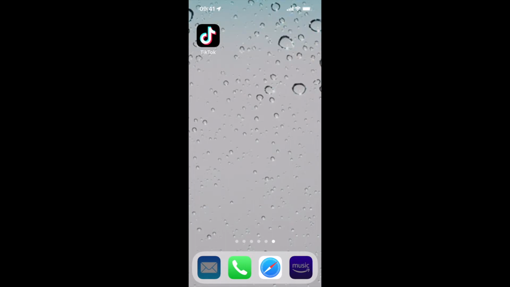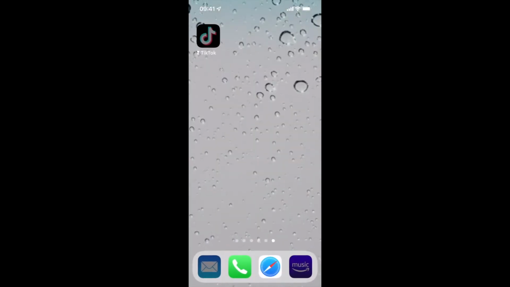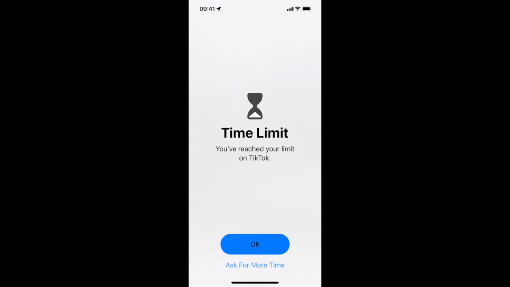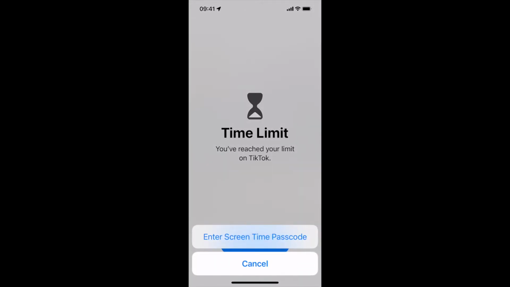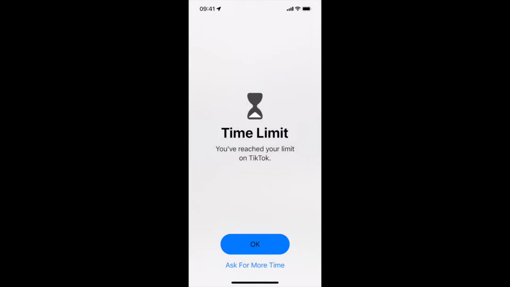You'll go back to the grayed out and the timeout message, and you can't do it. But obviously, what happens if they just ask for yet more 1 minutes and keep doing that? So once you've had that 1 minute, then what happens this time is it doesn't give you that option. It just says enter screen time passcode, which only you know, and that's it.